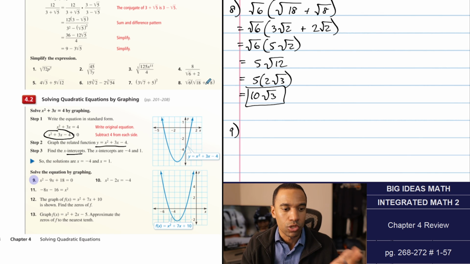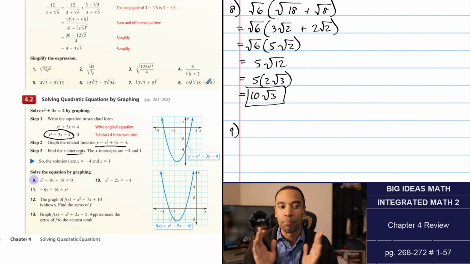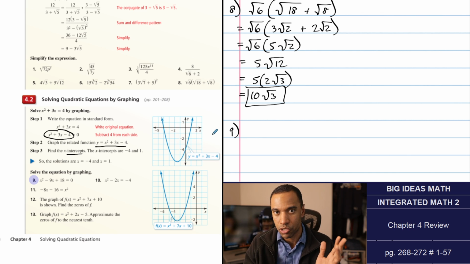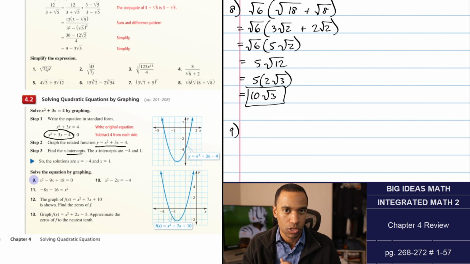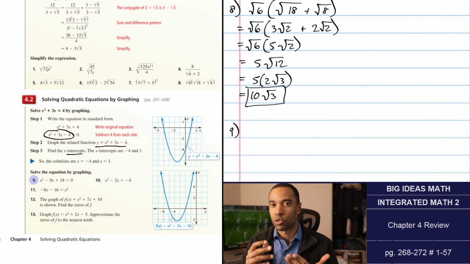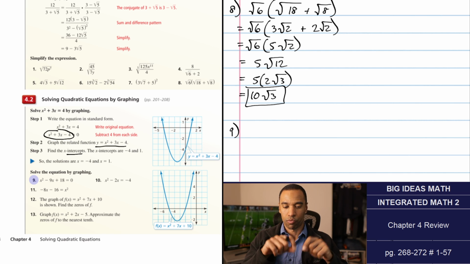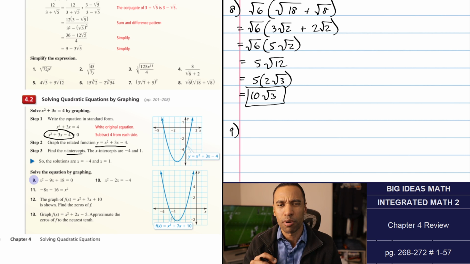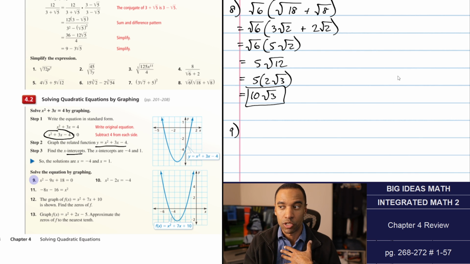So you graph it. You find your means of graphing it, right? They don't tell you how to. The idea that we put in place is we can use negative b over 2a for the x value of the vertex, and plug that in to get the y value of the vertex. I use this concept of 1, 1, 2, 4, 3, 9. They probably use a table or a graphing calculator. We'll see what we end up doing. I'm probably going to use my method.